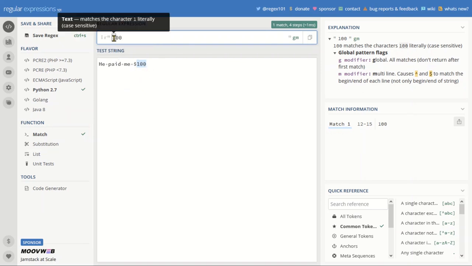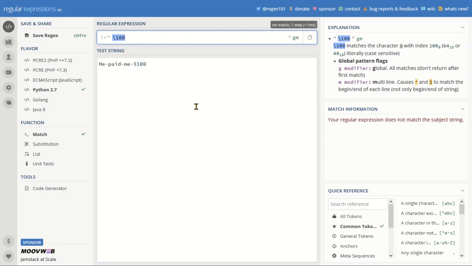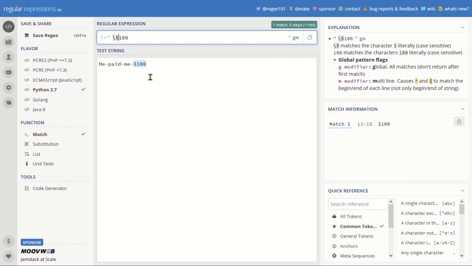So the way to do that is by using the meta character backslash and use the $ sign after the backslash. Now it matches $100. The backslash is used as an escape character and it indicates that the character that comes after the backslash needs to be literally searched for and should not be interpreted as another meta character.